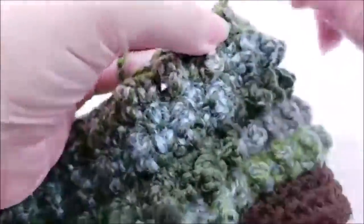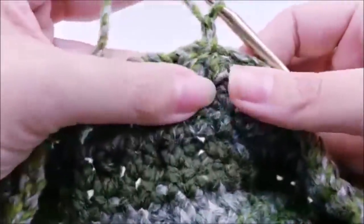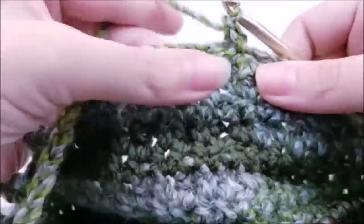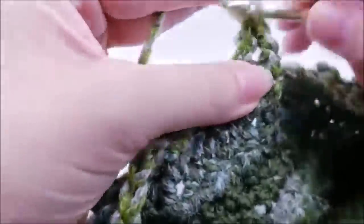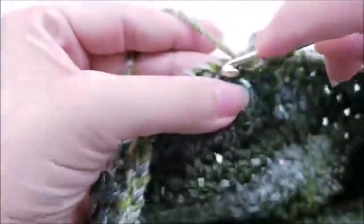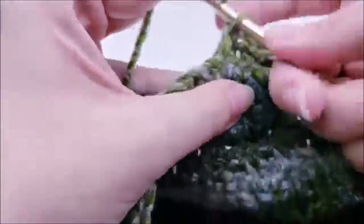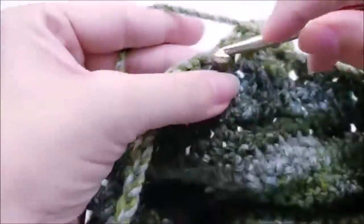So we're going to chain one and turn, and we're going to do our single crochet, triple crochet row, but we're not going to do any decreases. We're just going to do it like we've been doing it. So we're going to go ahead and single crochet back into that first stitch, and then triple crochet into the next. Single crochet, and then triple crochet. Single crochet and triple crochet, and we just repeat this pattern all the way around back to the beginning.